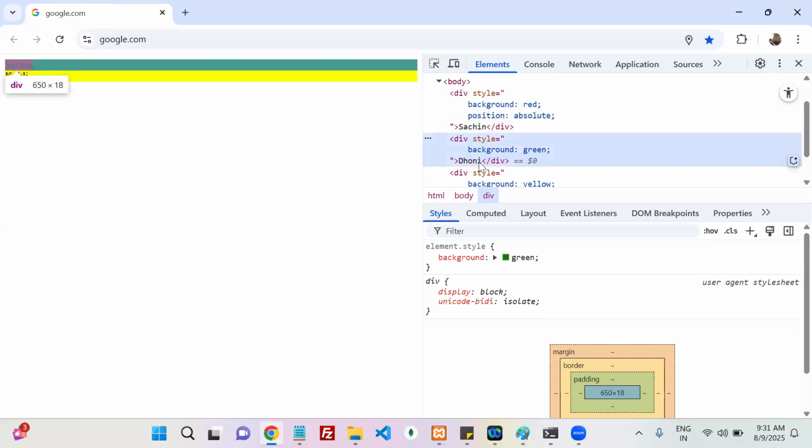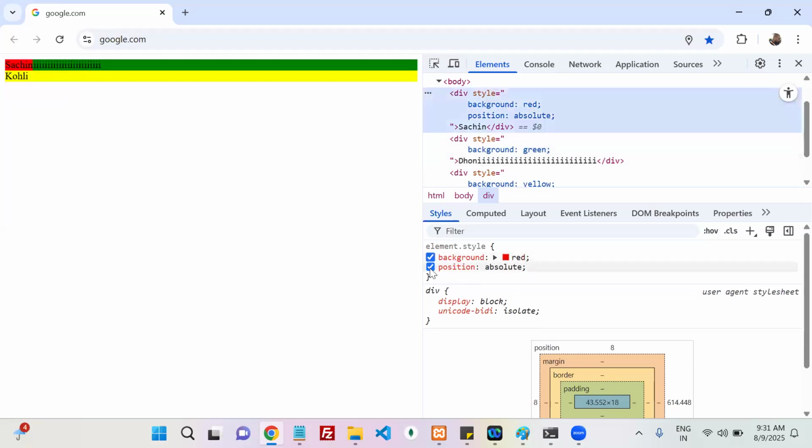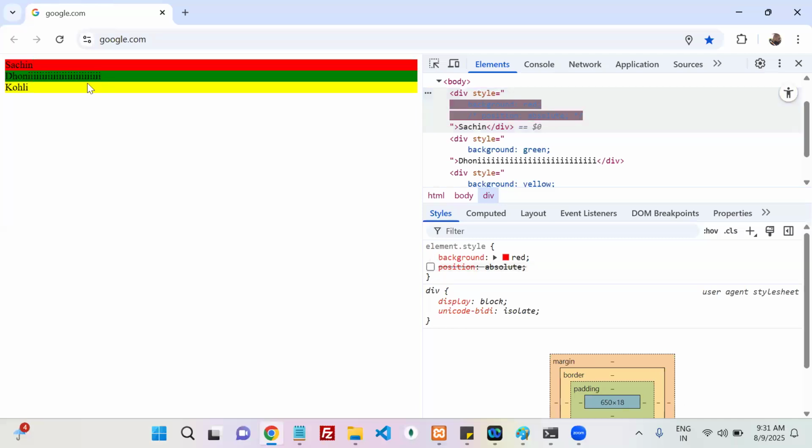Now observe here, Dhoni. Dhoni is there, but it is in the background. If you want to see Dhoni, there or not there? There. But the thing is, in the past my Dhoni was in this position, but now it goes to my Sachin position, or not.